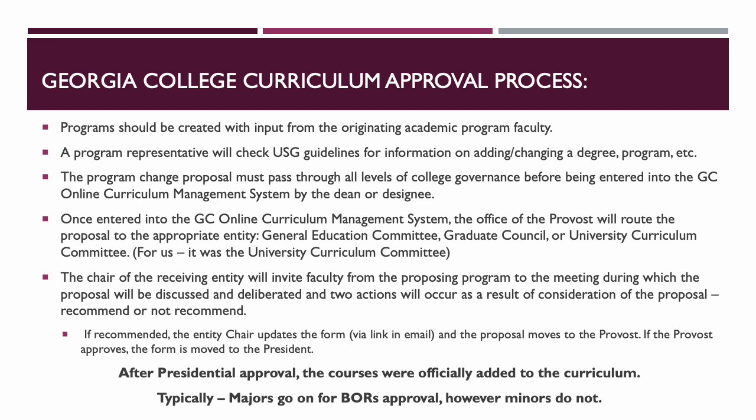After the curriculum committee reviews the proposal, they invite someone from the academic department — both Jolene and I got to go to the meeting and discuss the proposal. It went extremely better than I thought. I attributed that to making connections beforehand — I had many individual conversations with committee members, the registrar, and our SACS liaison, who all sit on the committee as non-voting members, and they were helpful in preparing us for that step.